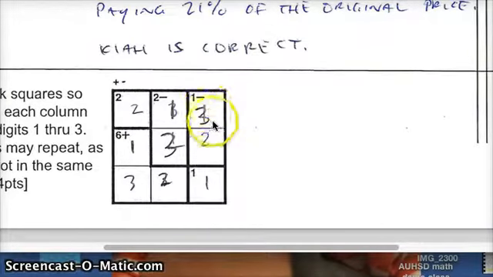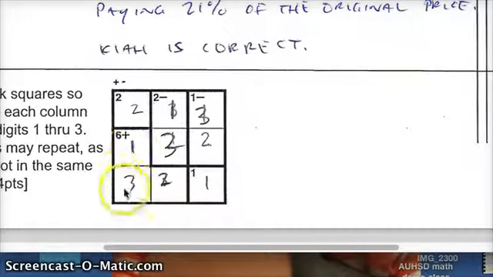This says you need 2 numbers, and when you subtract them, they'll be 1, not negative 1. Well, I already have a 1 here, so that means this has to be a 3 and a 2. If I have a 3 and a 2 here, if you go across, you need the numbers 1, 2, and 3. Well, that's a 2, that's a 3, you can put a 1 here. And then you need 2 numbers, when you subtract them, they will equal 2, that's 3 and 1.